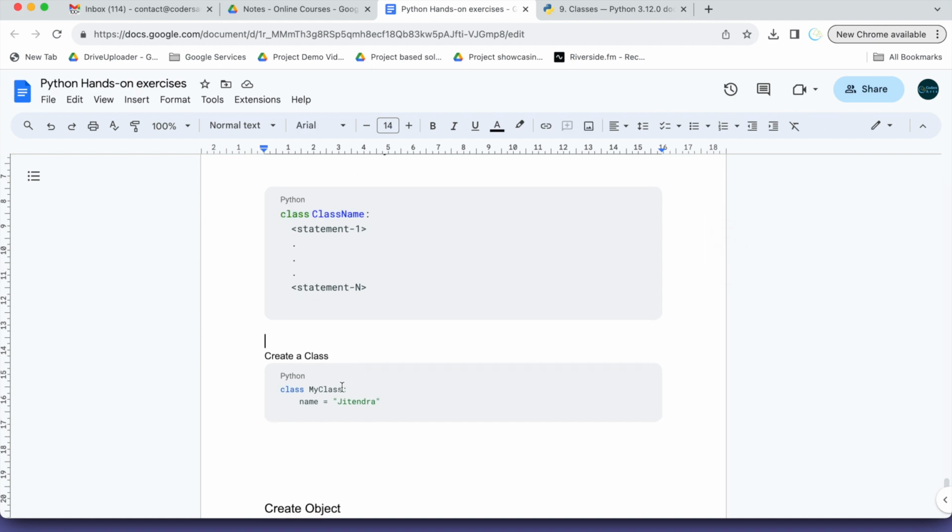At least one statement should be inside this to create a class. Is there another way, can a class be blank, can we define an empty class? Yes, that is possible.